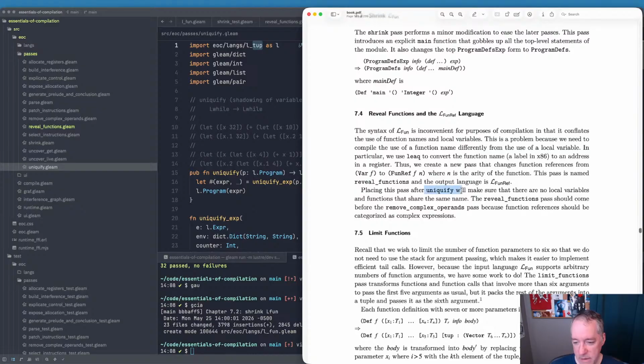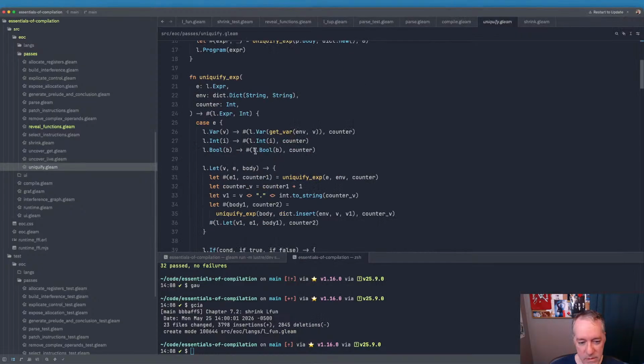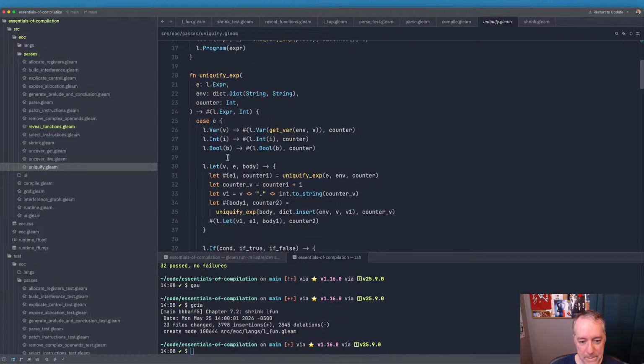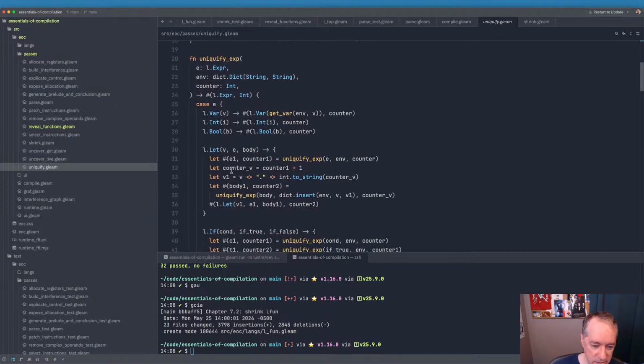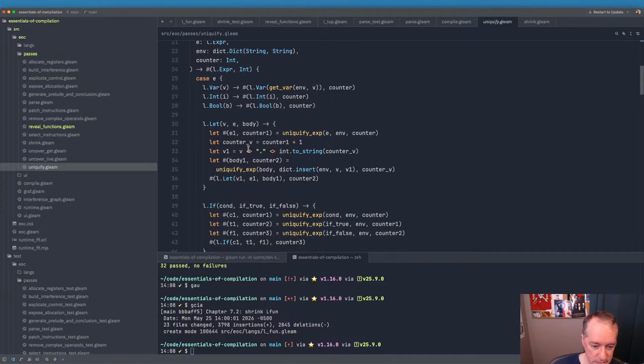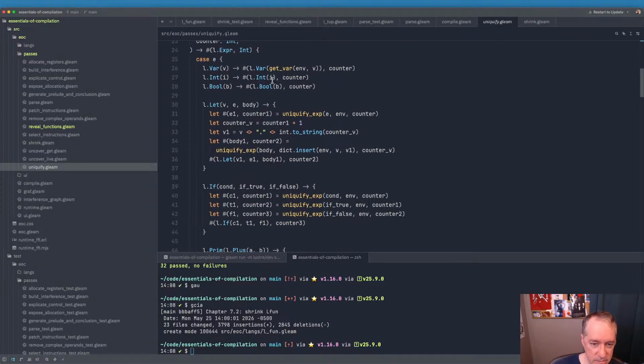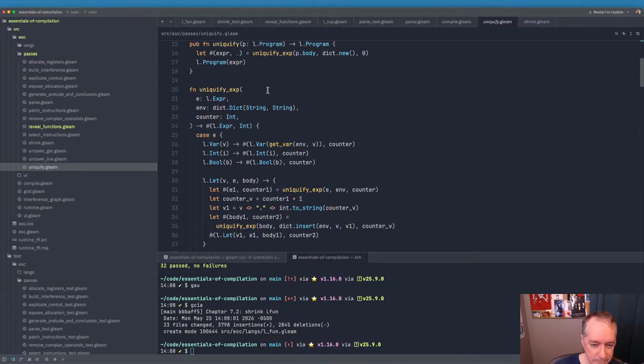Except that uniqueify will always... Let's look at what it does. Okay, so it only applies the uniqueification on lets. This get var from the env.